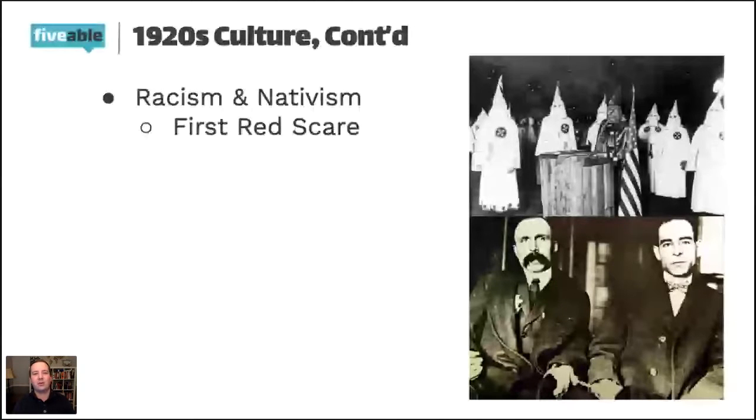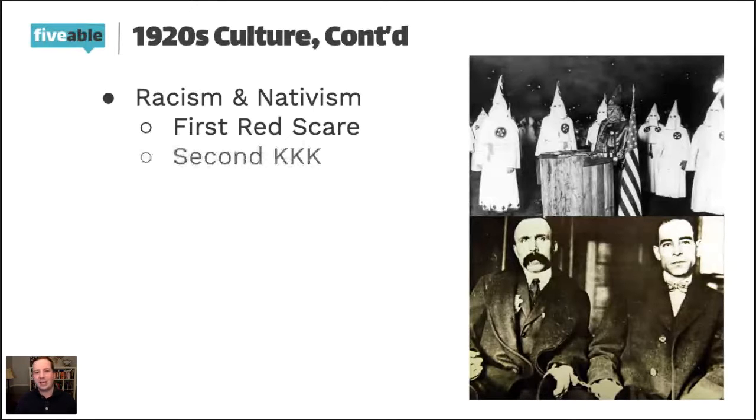One of the most famous to get deported is Emma Goldman, who was a labor activist. She got deported to Russia. You like communism so much? How about you go over there? Even though she wasn't Russian in terms of where she had spent most of her life. So the first Red Scare happens. You should be aware of that. A lot of cartoons related to that.